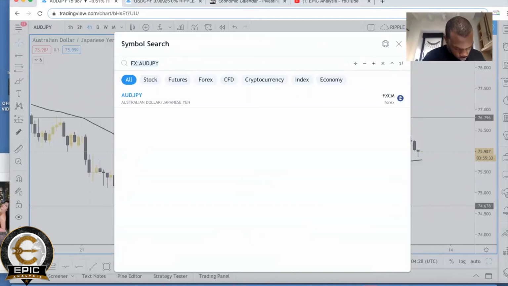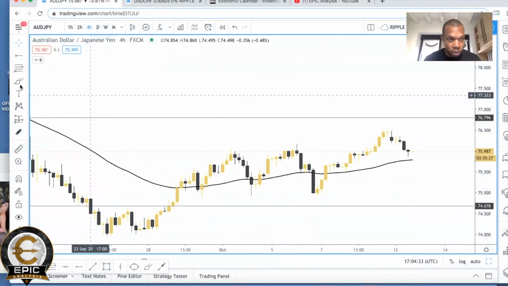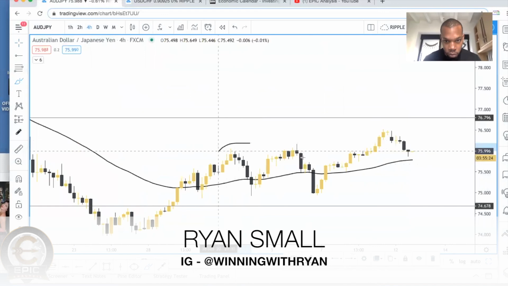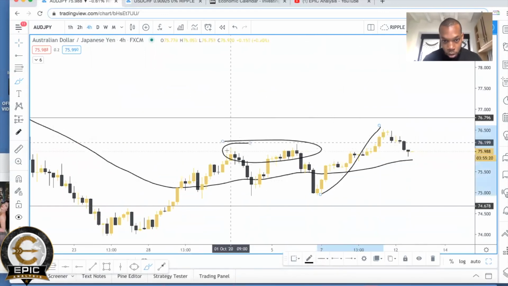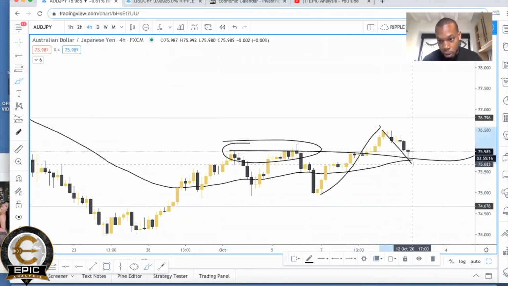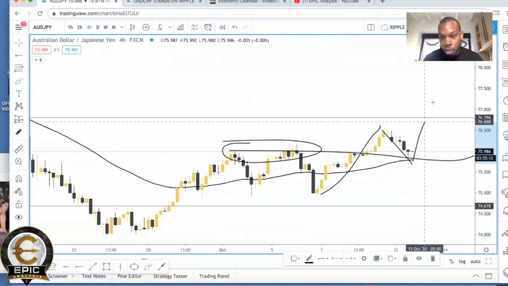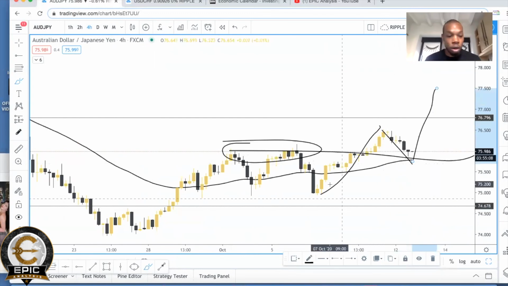Okay, yeah, so on the 4-hour, you can see that these highs right here were important. And then we got that break, and then that broke above that resistance. And then that same resistance right now is just now getting retested on the 4-hour. So this might be the retracement before we get the pull up to the upside. And that's what I like to see, a move like that happen on AUD JPY.